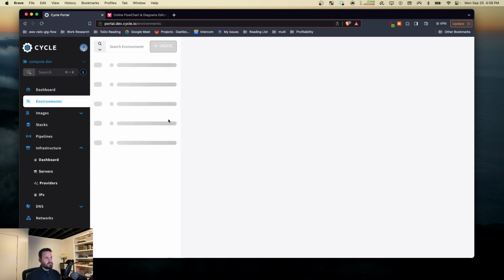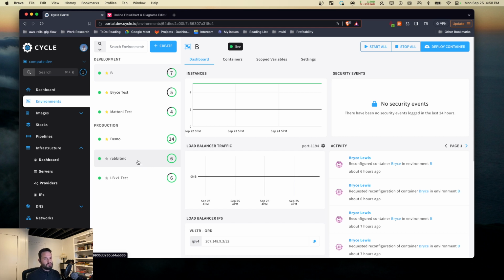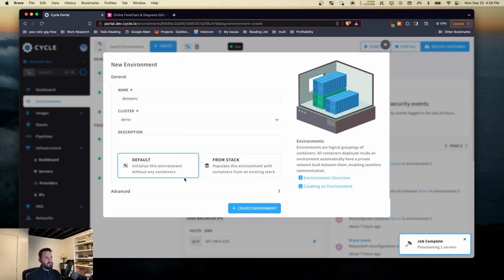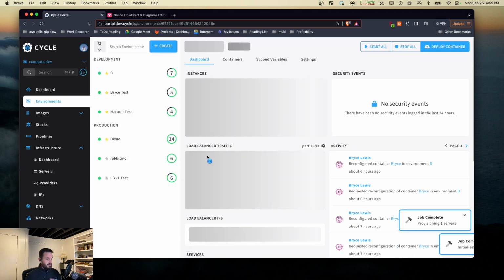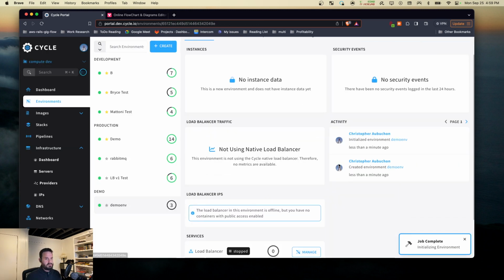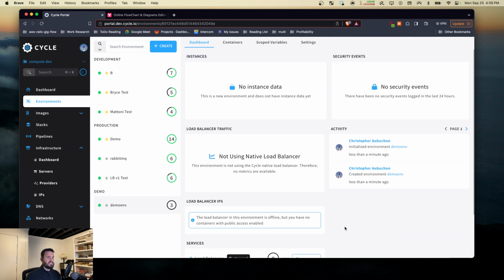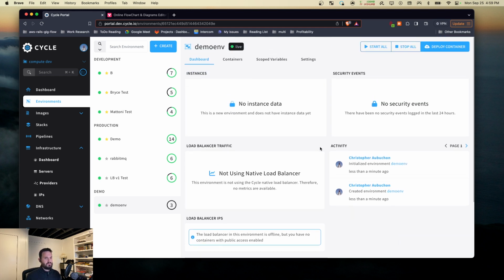We can head over to environments. And so we'll be able to create an environment, or what you might consider a VPC, that spans all of the infrastructure in that new cluster we've created. Demo environment, demo env is fine. Create. So it's really just as simple as clicking create, and all of that is done. If you've used Cycle before, you'll be familiar with these services. If not, I really suggest getting a full demo so we can dive into those with you. But this is really all that you have to do to connect all of that infrastructure together.